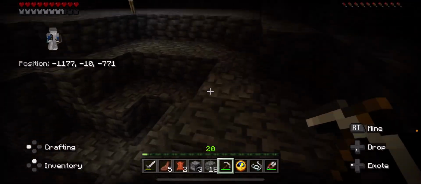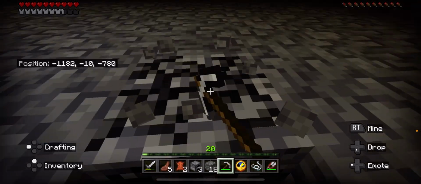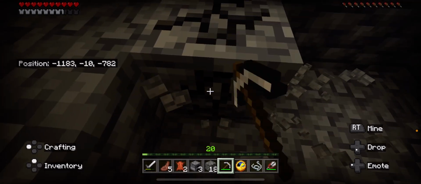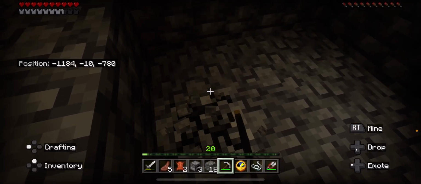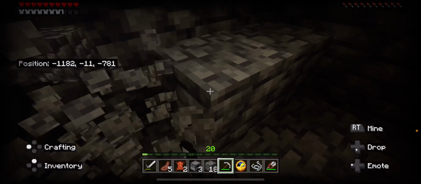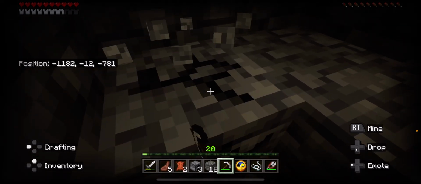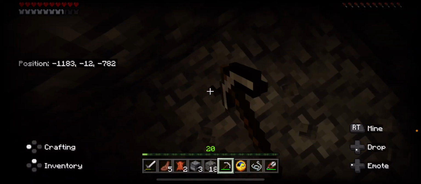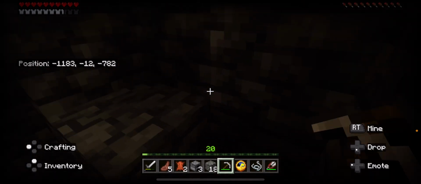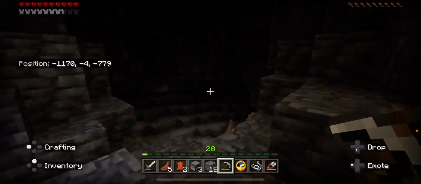I mean, I actually have an idea how we can get to negative Y58. That was by making a spiral staircase all the way down. The reason why I'm doing a 3x3 is so that there is room to sort of work, I guess. I don't know. I'll put stairs or slab. Yeah, I'll put stairs in.